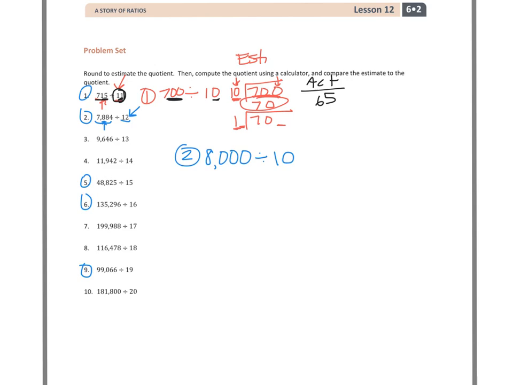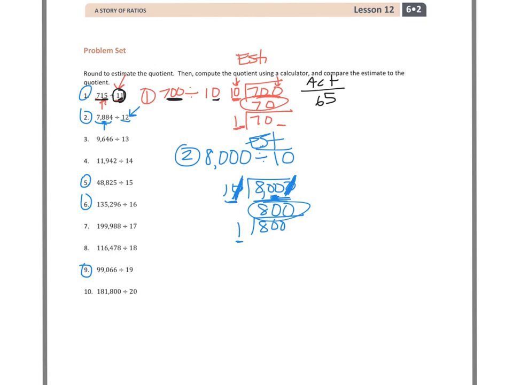So when I set this up, I could just do 8,000 divided by 10. But I know, again, if I want to get to an individual fact, a single digit one, I can divide by 10 or take away that 0, but whatever I do to the divisor, I have to do to the dividend. So I'd have to take off a 0 there or divide by 10 there. So now I'm left with 1 as my divisor, and I have 800 on the inside. And I know 1 can go into 8 times, and then I have my 2 zeros. So it's 800. That's going to be my estimate right here.